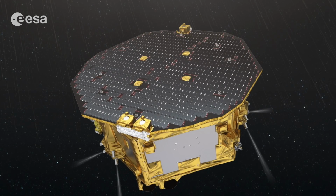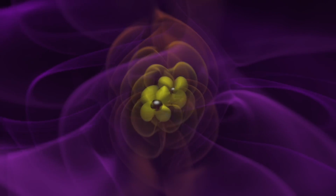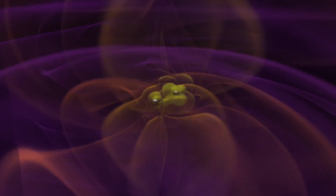And so we needed to demonstrate this technology and show that we could really place that test mass in absolutely perfect free fall, and that's what we've done. The test was incredibly successful. The level that's been measured not only meets our requirement for LISA Pathfinder, but actually approaches the requirement for doing the full-scale detector for LISA. And so we're just absolutely thrilled. What that will allow us to do when we build the full-scale detector is detect gravitational waves from things like merging supermassive black holes at the edge of the universe.